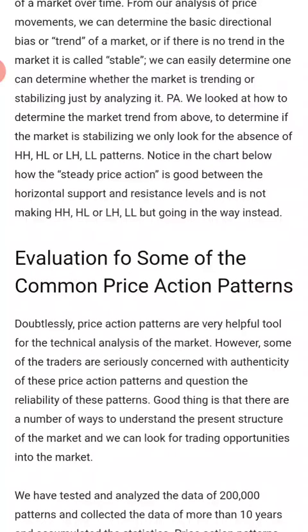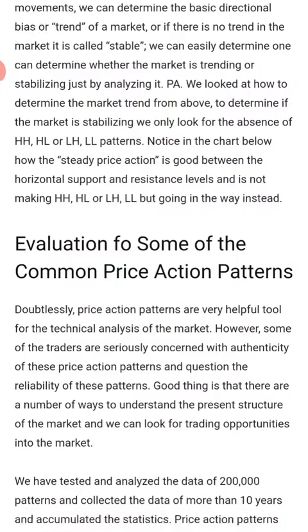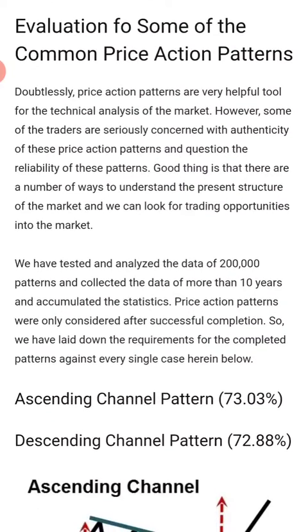To determine if the market is stabilizing, we only look for the absence of higher high, higher low or lower high, lower low patterns. Notice in the chart below how the steady price action moves between the horizontal support and resistance levels and is not making higher highs and lower lows. Next is the evaluation of some of the common price action patterns.